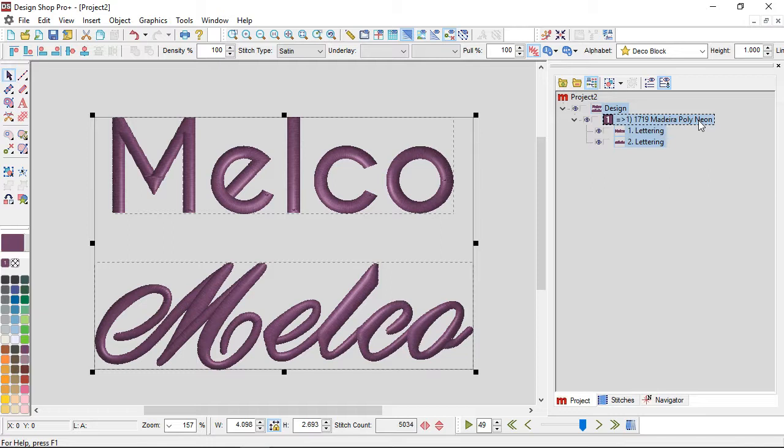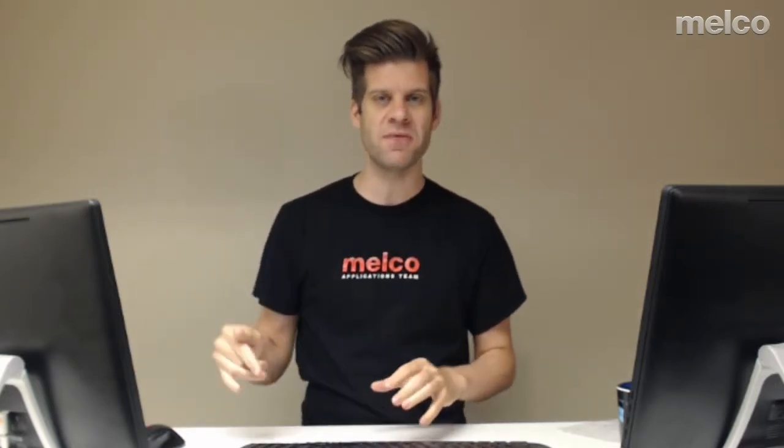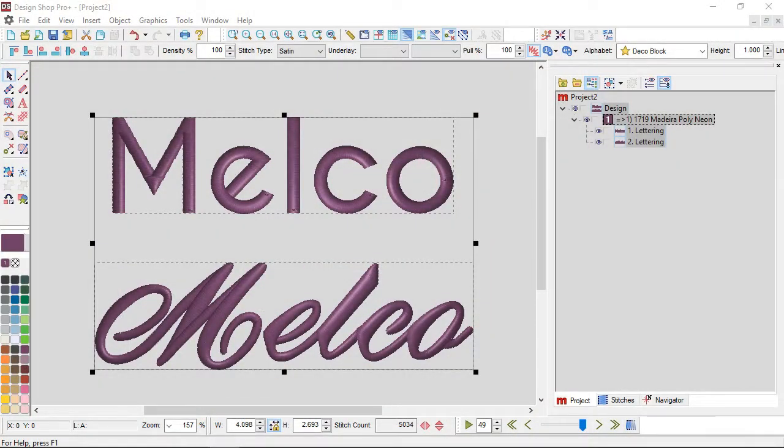And the first stitch type that I want to talk about is a satin stitch, and that's what is selected right now. They're very rounded, they're very shiny, they're very sculptural. They tend to stay up out of the fabric a little more. They also can save on your stitch count because you're not sinking stitches within the form. They stay up out of the form a little bit more, and so you can really get a good amount of definition. When people are looking at lettering, they're thinking in their head satin stitch, whether they know that or not. That's typically what they're thinking. So definitely a handy thing for that.